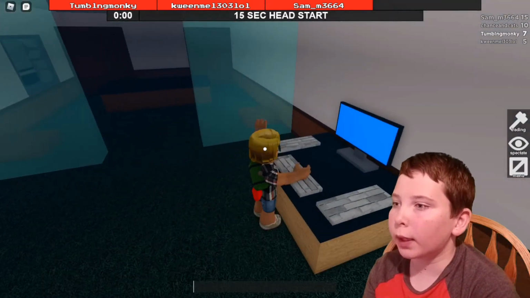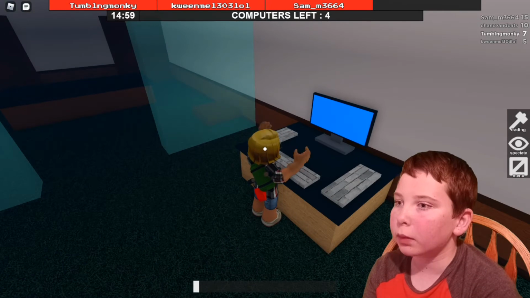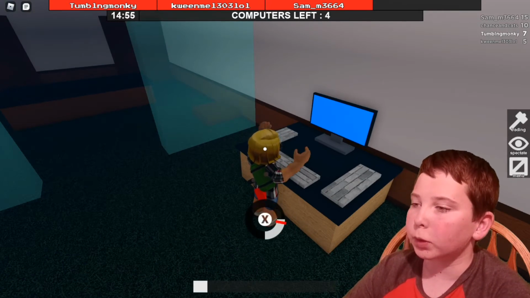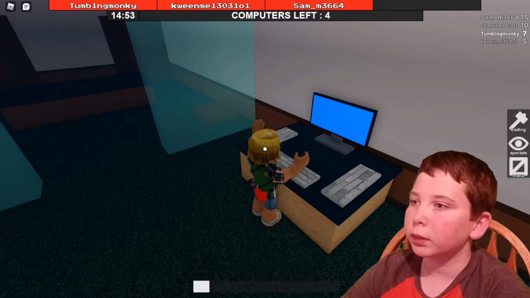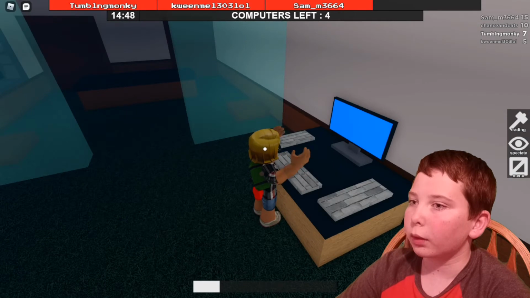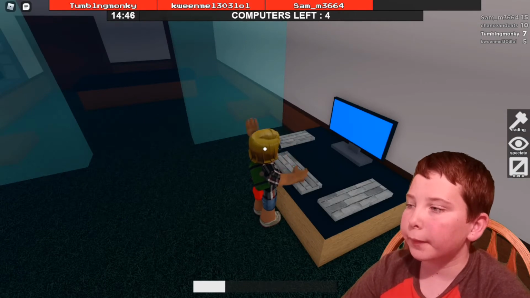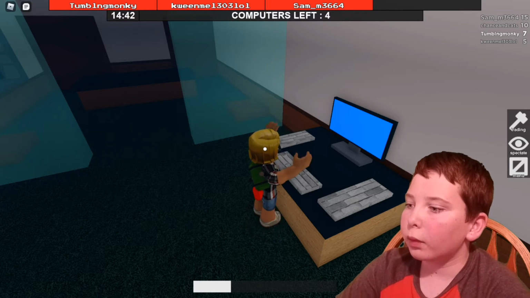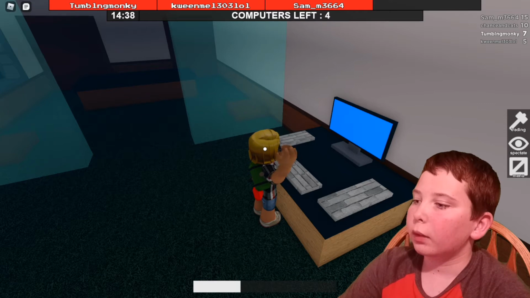Oh, I like this. I like this map. Oh, cool. Computer next to the spawn. I like that. There's four computers. Come on. Trying to hack. Alright. Got the button.